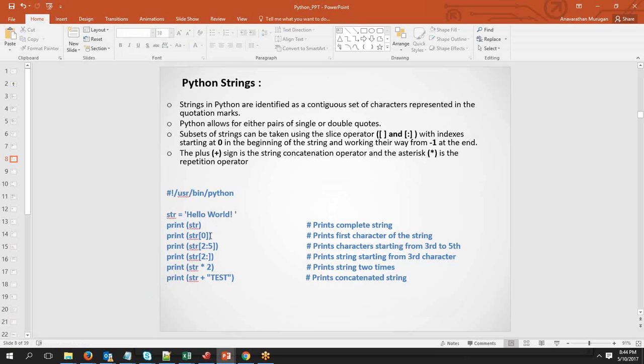In the same way, if you want a range of characters to be printed, let's say I want to print the first, second, and third character, then I will use a colon. So if I say the variable name, square bracket 0:2, it will give me the range of characters available in that variable or string. Okay, now let's try that also.